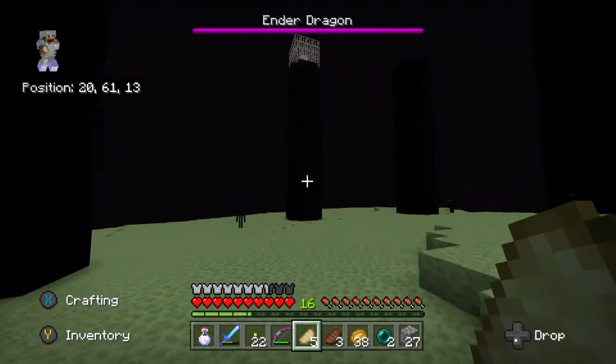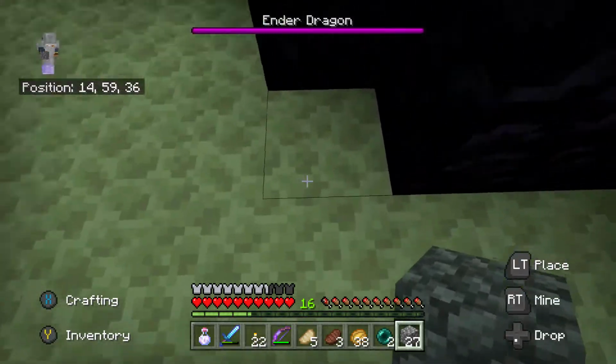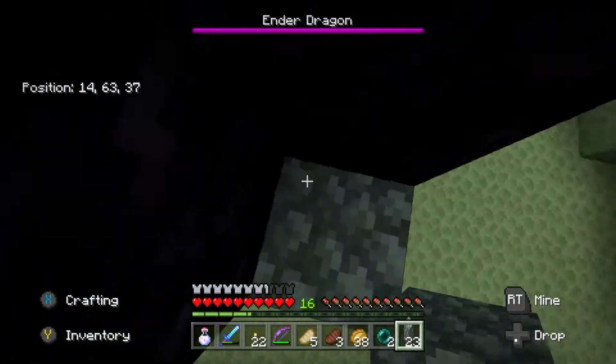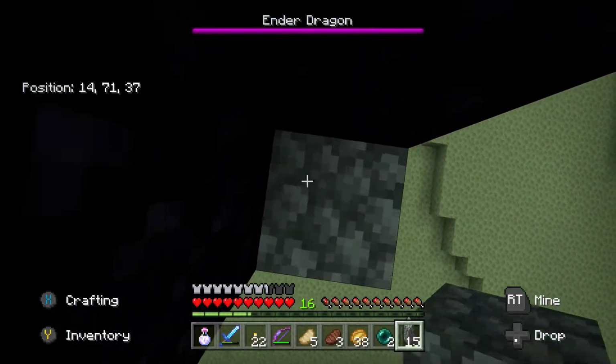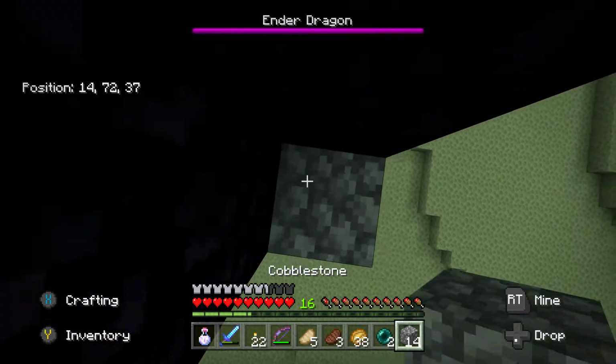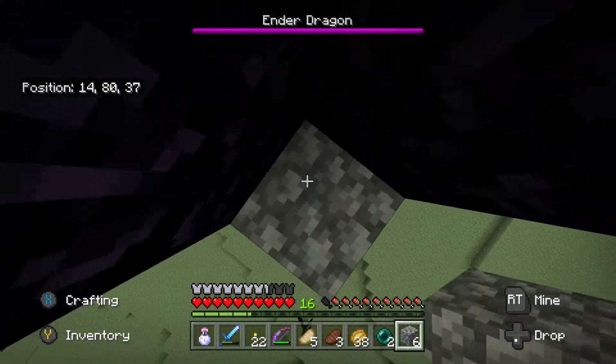Let's go up here. Now be very careful. The Ender Dragon is known for doing pretty much dives on you. They'll launch you, make you go flying in the air. So it's good to have Ender Pearls, because they'll teleport you if you chuck one. Or a potion of slow falling, which I have equipped.